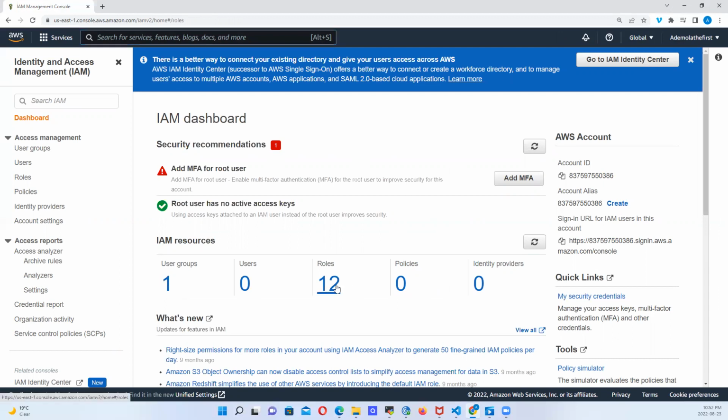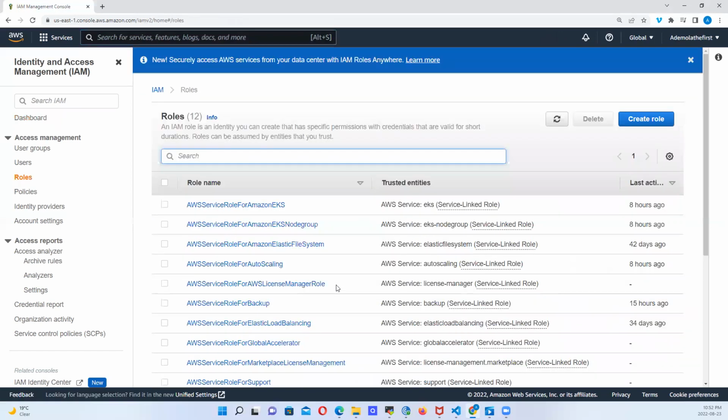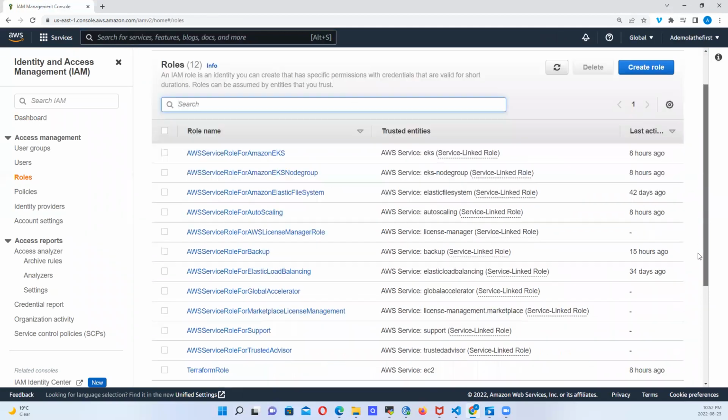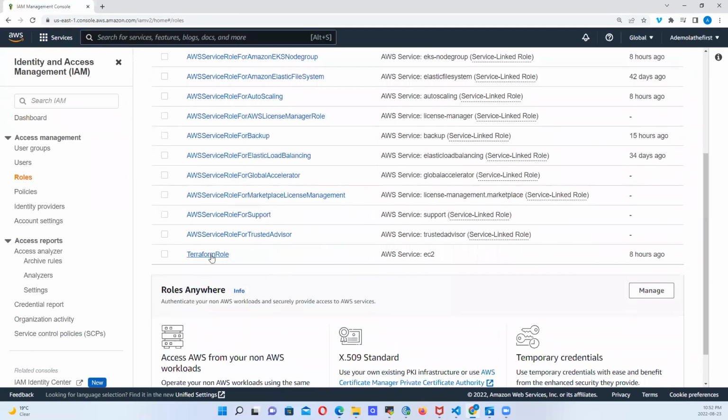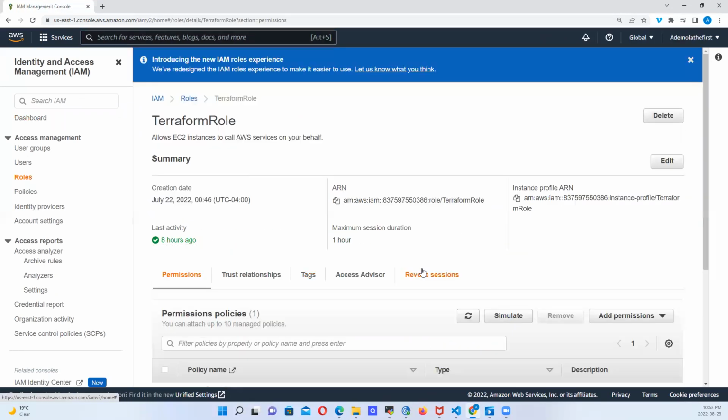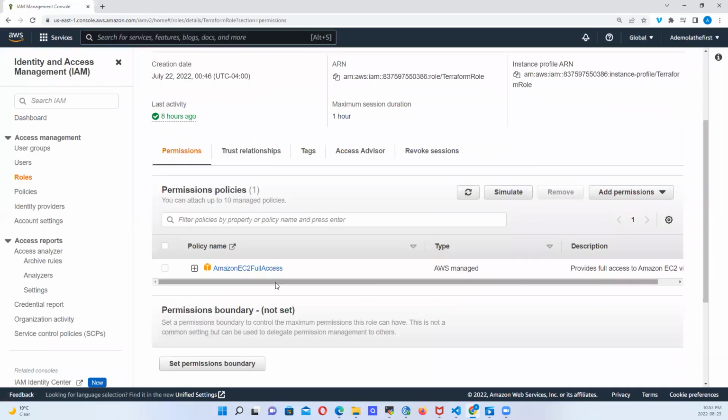To use that Terraform role that we created, we attached a policy, right? And the policy we attached then was the Amazon EC2 full access. So this Amazon EC2 full access gave us the ability to create those EC2 instances.